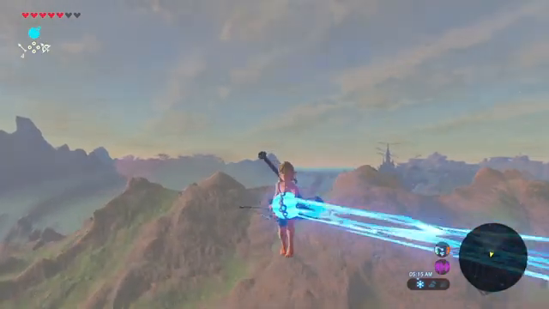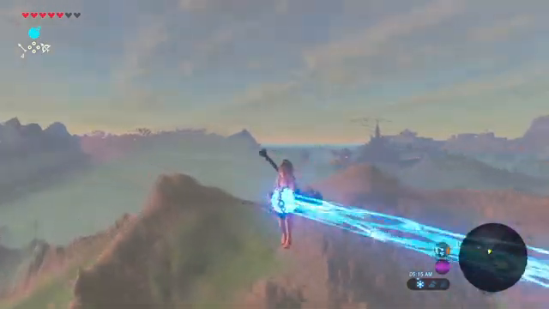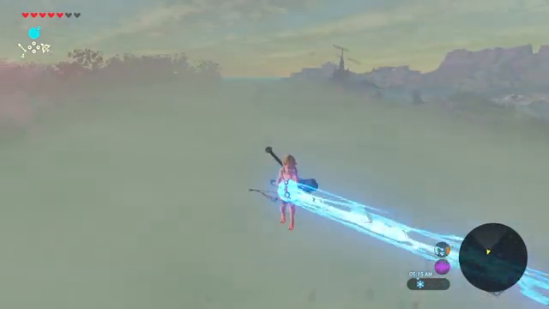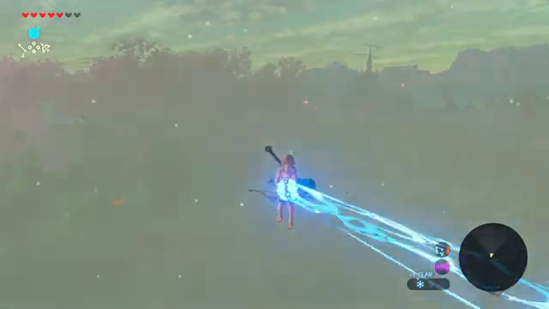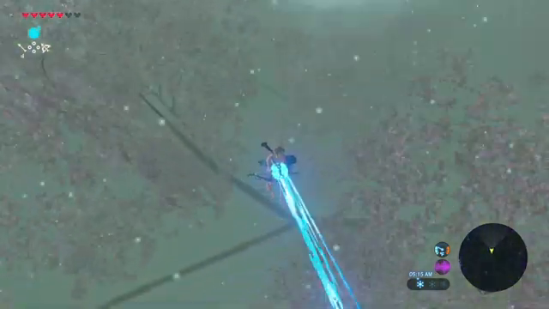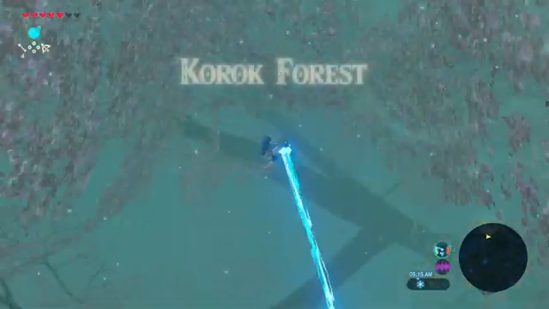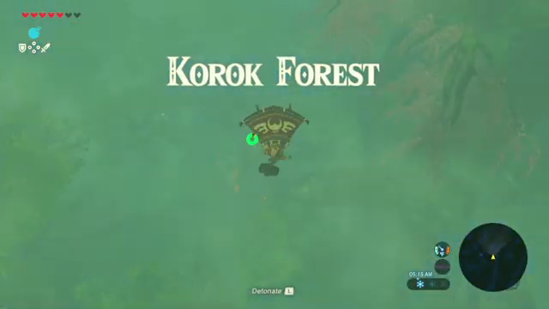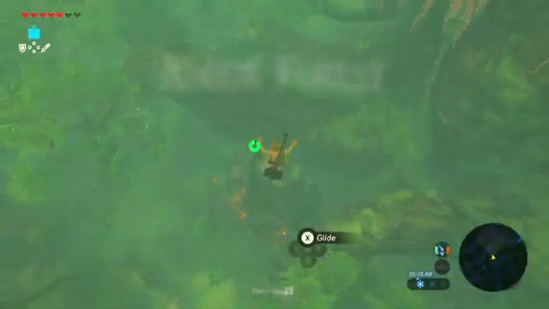And you want to aim for the left edge of the Deku Tree. You can see the pink flowers. You want to go for the left edge of that. And you shouldn't have to worry too much about the fog. And I can drop in straight to Ko Roog.